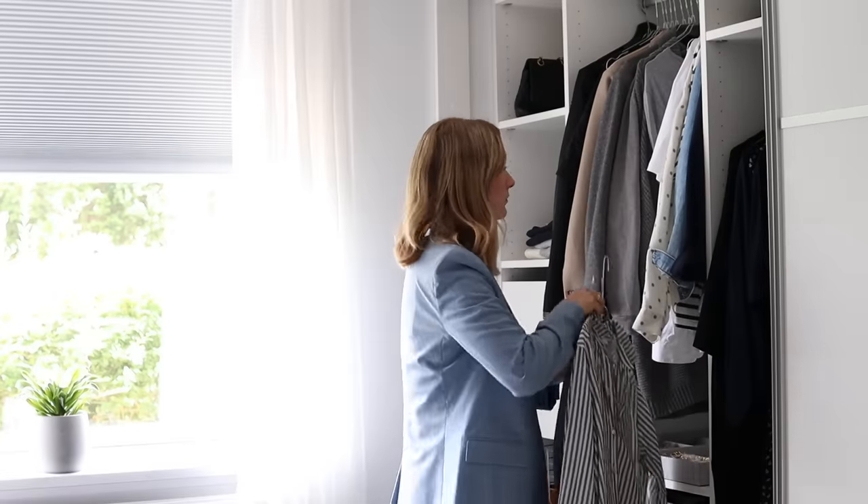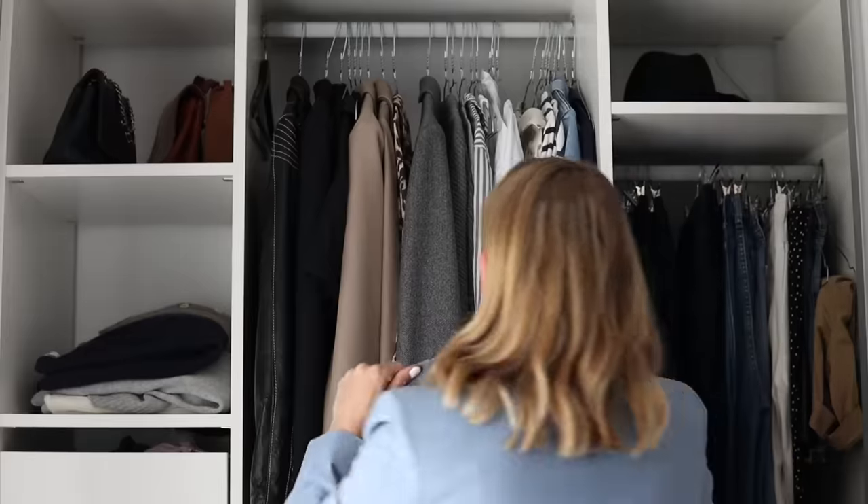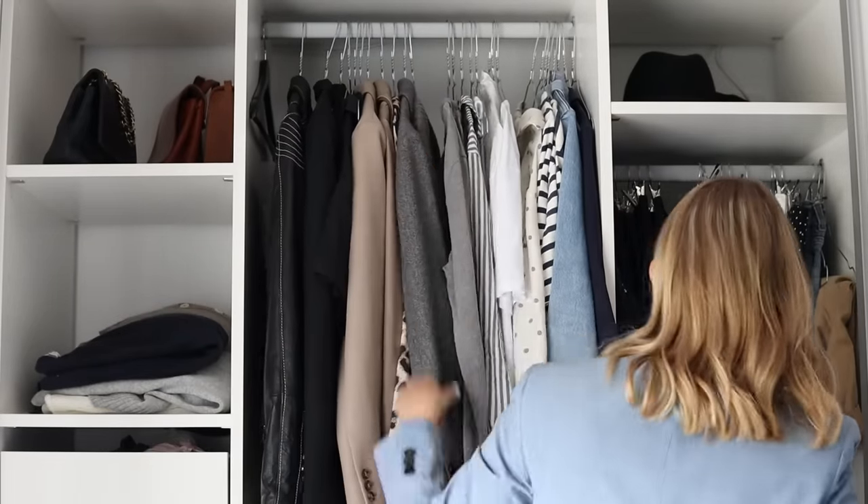It should always be able to meet your own personal needs. To refrain from making the mistake of copying someone else's colorless capsule wardrobe when in fact you do love wearing a bit of color, there are a few steps we should be looking into. And that is what today's video is going to be all about — how you can mindfully add colors to your own capsule wardrobe.